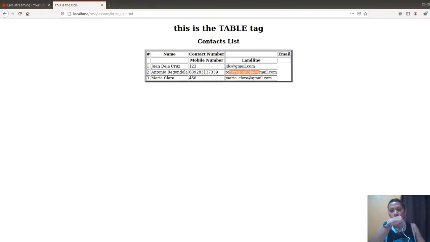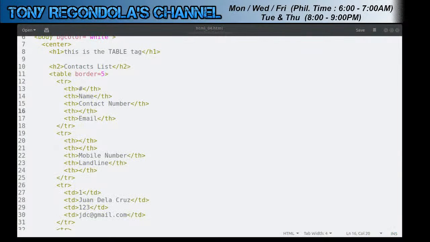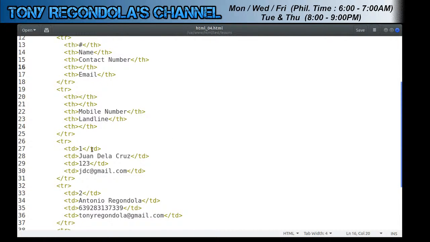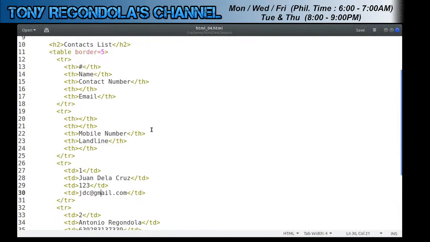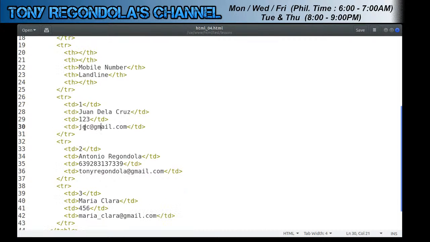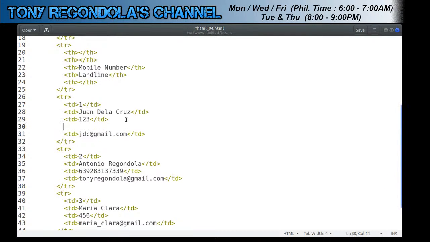In order to do that, let's go back to the source code again. From here we're going to move this, the email. In order to do this, we need one blank TD here. This one blank TD will be reserved for our landline.